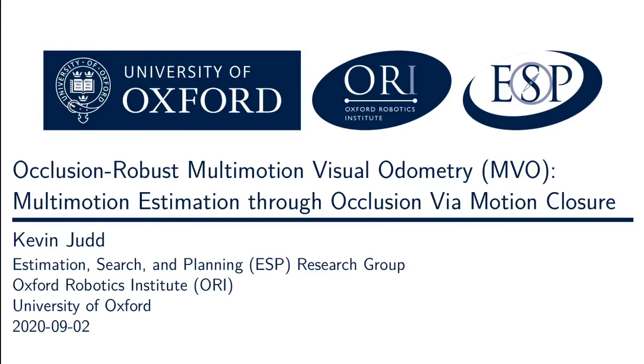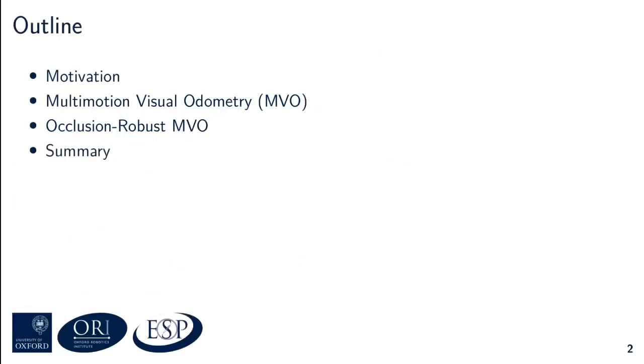This video presents our work on multi-motion estimation, particularly with respect to the challenges posed by occlusions in complex dynamic environments. I'll first discuss the background and motivation behind multi-motion estimation and the various challenges involved. I'll then discuss our past work on multi-motion visual odometry and introduce our recent work in addressing occlusions. So first, a bit of background.